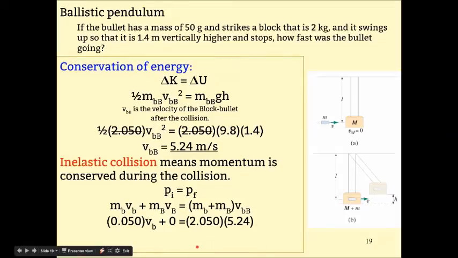The math is pretty simple on that, much easier than the last one. You could do that if you like. So the velocity of the bullet comes out to 215 meters per second. And this is actually how they can calculate it. I'm sure they probably have more complicated ways or electronic ways of finding the velocity of bullets, but this is a way they used to use these ballistic pendulums.